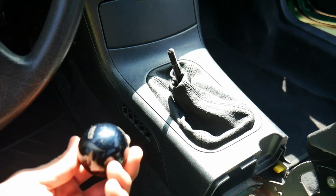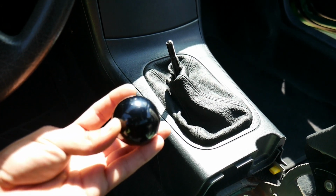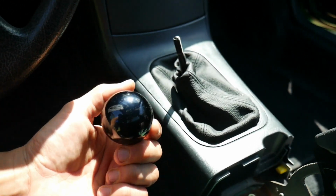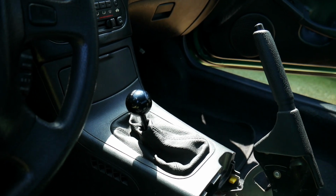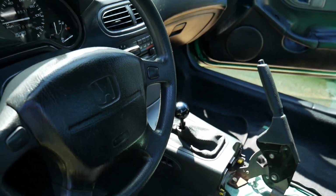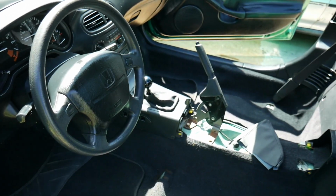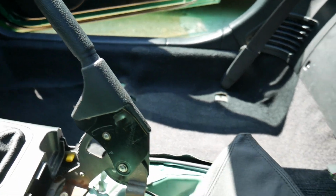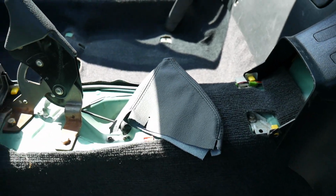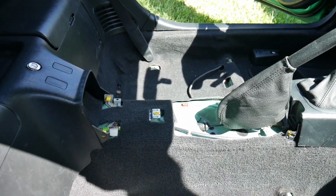I've been having this one, just an extra shift knob, but I'm gonna install it on here. Alright, there it is. Looks very nice in here. Really stepped up the look. And here's the e-brake. Got the cover right here, just going to throw it on. Now got to finish up the center console.